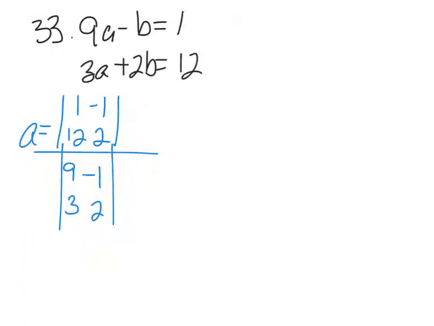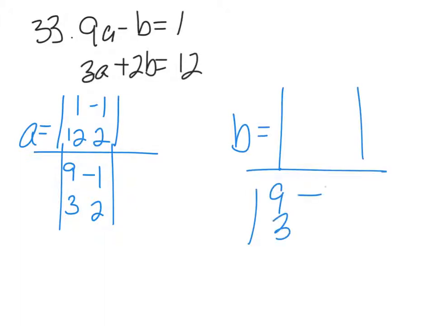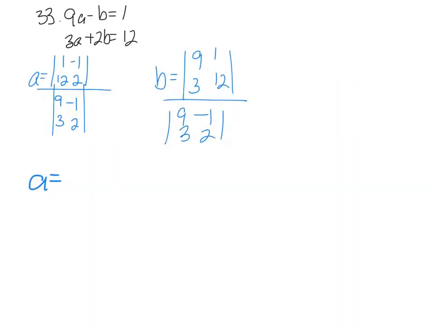Since the setup's the important part, I'm going to go ahead and set up for b before we solve. Okay, the denominator, we already know it's the same, just the coefficients. And then coefficients of a, and where there were b's, constants. Okay, so when we do our determinants, we have the product of the south minus the product of the north, and product of the south minus the product of the north.